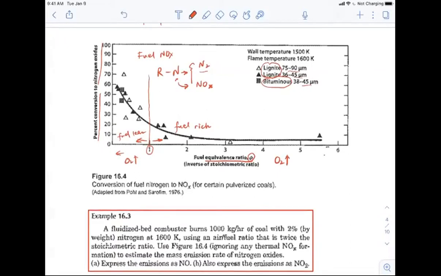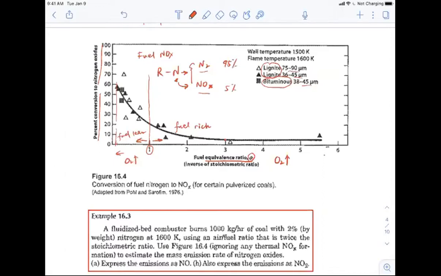For example, if you increase the oxygen so much that the fuel equivalence ratio is 0.1, it means that of the fuel nitrogen, 60% is getting converted into the nitrogen oxides, while 40% is getting converted into nitrogen. But if you burn the coal at an equivalence ratio, let's say, of 3, right? You provide one third of the air that's required for complete combustion of the coal. You're just going to get around 5% NOx, while 95% is nitrogen.